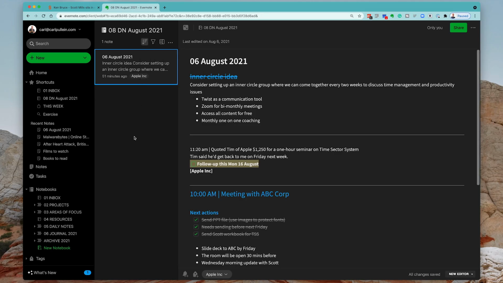So there you go. That's an idea that you can use Evernote for, which is the daily note. It's a great way to collect all your information in one place. It's almost reminiscent of having a yellow legal pad on your desk and a pen, and you just scribble all your ideas and notes down on there throughout the day. Well, it's very similar to that, but taking this into the digital field.